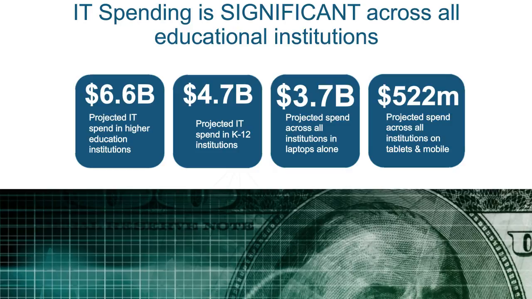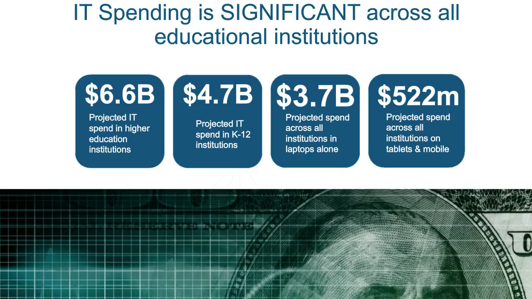Higher ed does seem to be the early adopters when it comes to a lot of the IT infrastructure that we see. A lot of those surveys that we've looked into, it seems like higher ed is obviously investing in the infrastructure, the network side of things, quicker and quicker. Because let's face it, for a long time, probably longer than most K through 12, higher ed's been allowing faculty members, teachers, students, professors, anybody and everybody to bring their own devices and still having a way to support that. So I think that's why you see a little bit of that higher spend already occurring in higher ed.